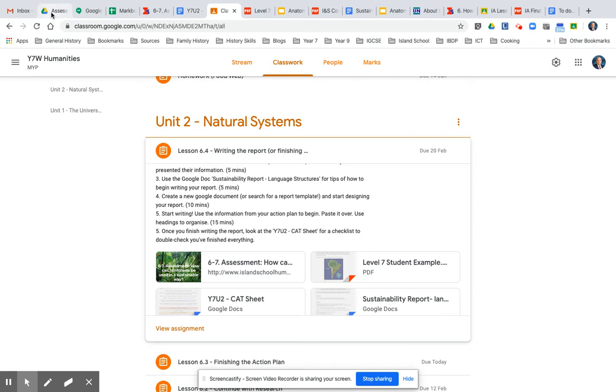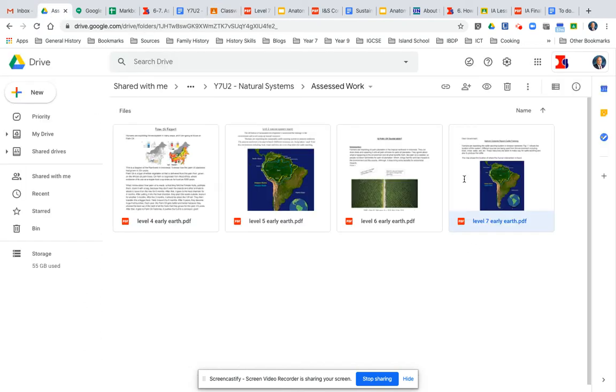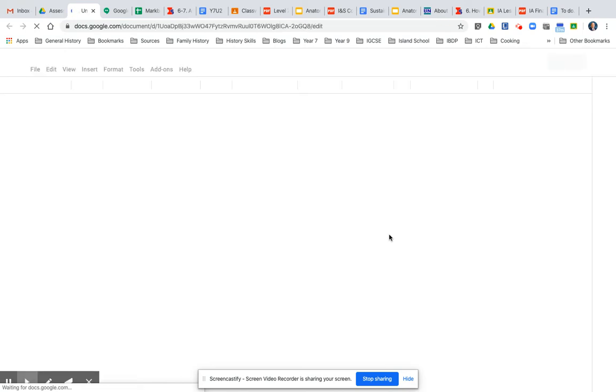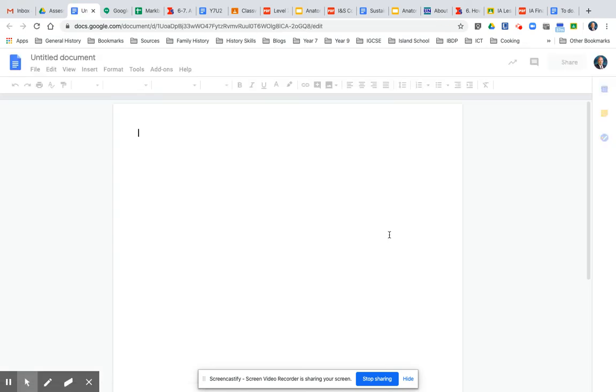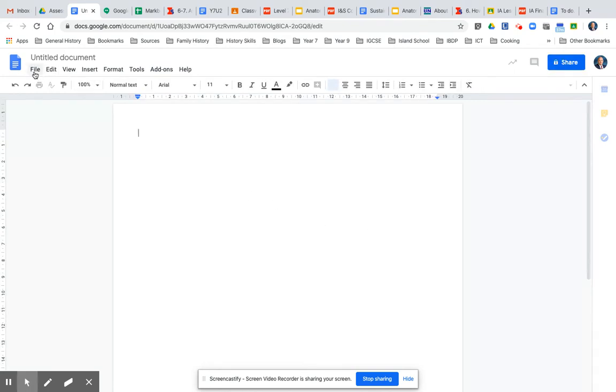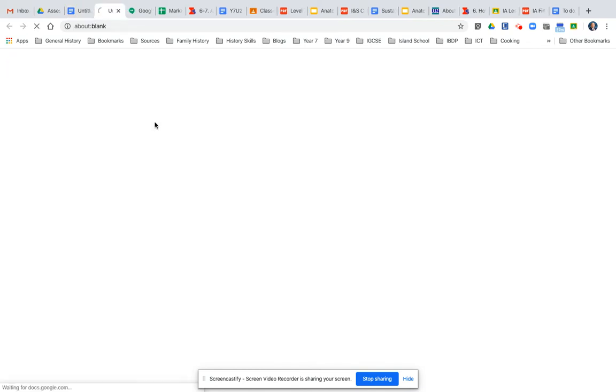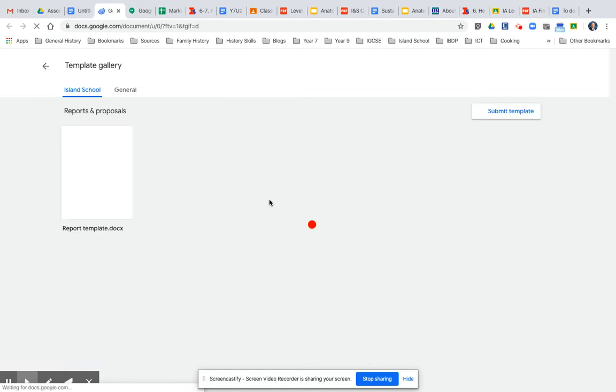I'm just going to show you how I would do it. If you go to your Google Drive and create a new Google Doc, there's actually a feature in Google Docs to give you report templates. So I'm going to show you how to do that. Go to File in the top corner of Google Docs, then New, and From Templates. It actually loads up like a store that has lots of different templates, documents that have already been created that you can just paste your information into.